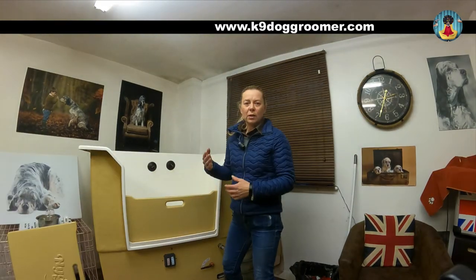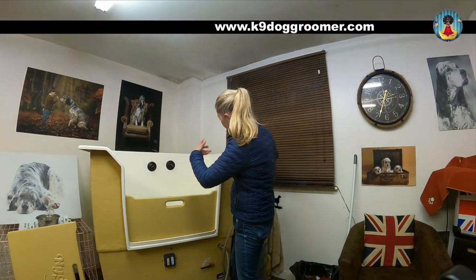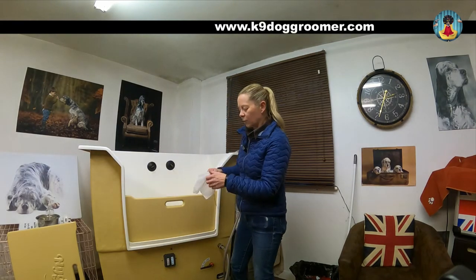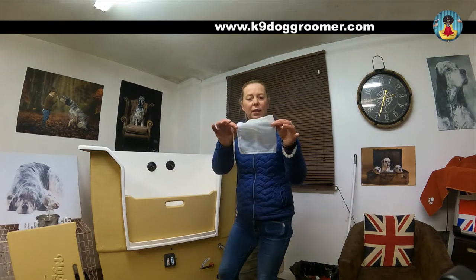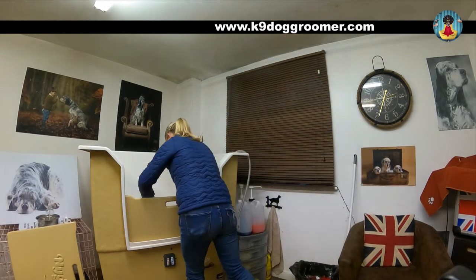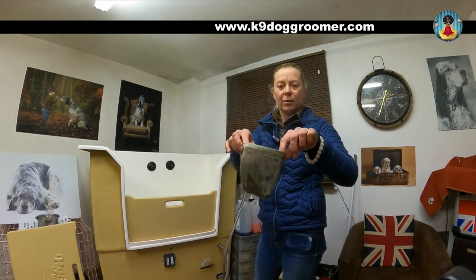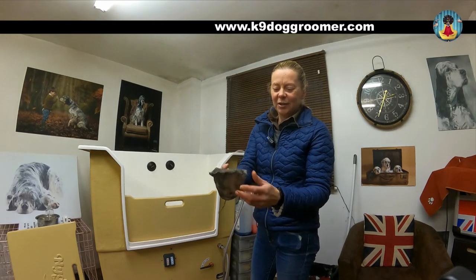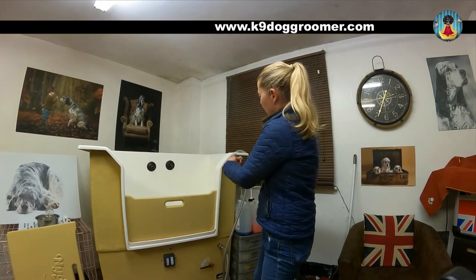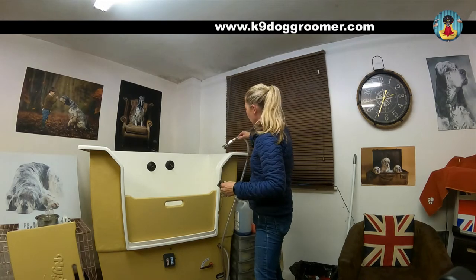When you are washing a dog and the water's being recycled — cleaning the dog, going back into the tank and coming back out the shower head — there is a bag to help collect the hairs. A nice clean new one looks a certain way, and after going through the bath it collects a lot of hair. You can turn it inside out and pull the dog hairs out of it. It just stops the hairs going back through and clogging up your shower head.